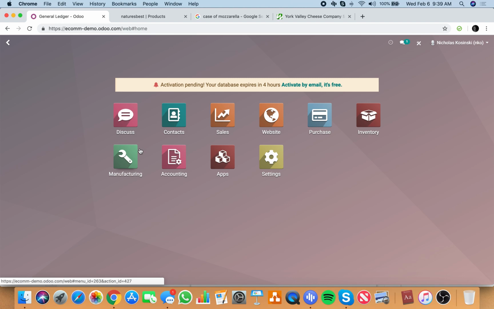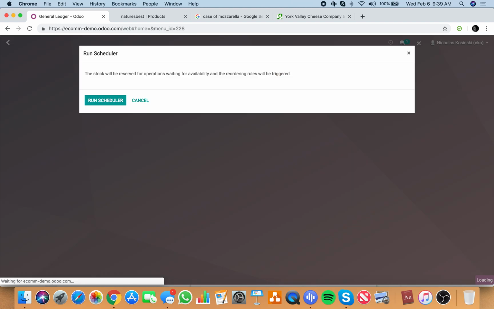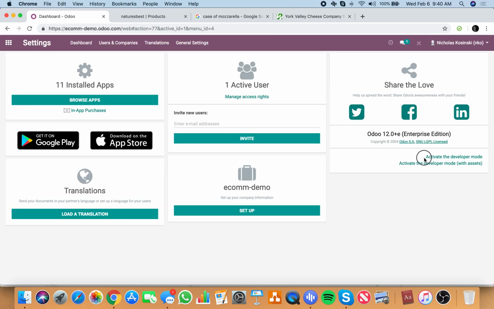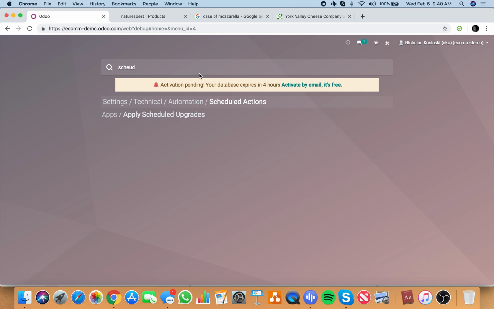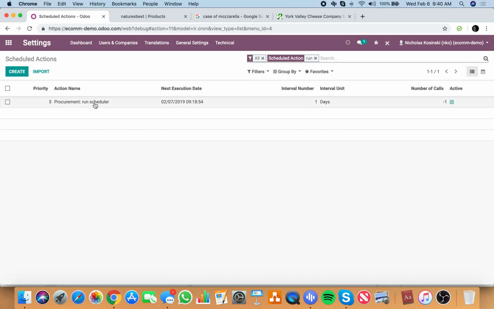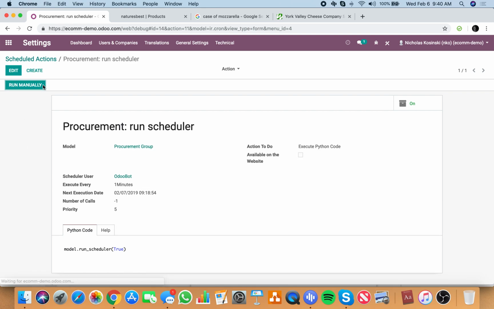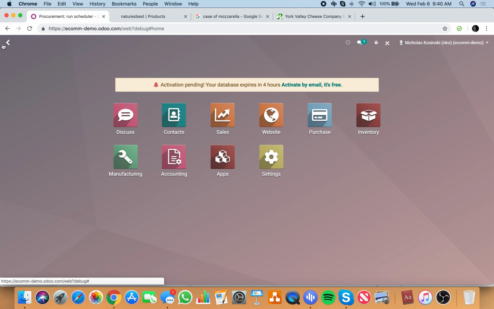The last thing I'd like to talk about is running schedulers. So you saw me run those scheduled automated actions, and you can automate the frequency of those. So I can say, by going to scheduled actions, by run scheduler, you can change this to run every minute, hour, day, week, month in order to automate those activities that I was doing manually.